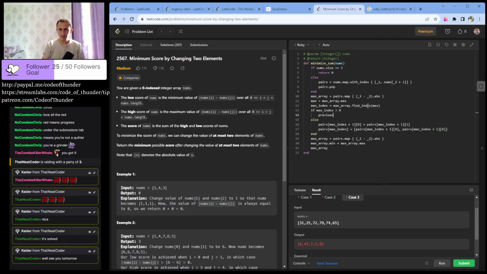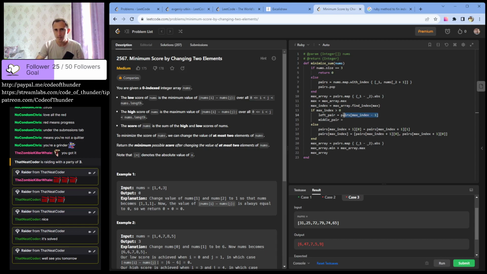Like previous pair is gonna be equal to pairs max index minus 1, it's called left pair, pairs max index, and of course we're gonna have a right pair.